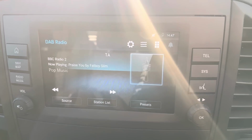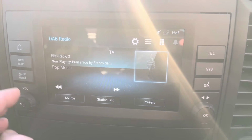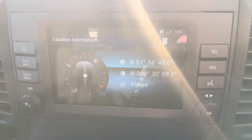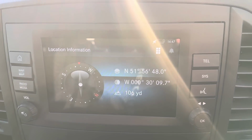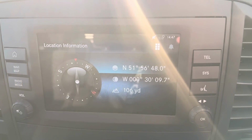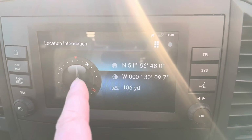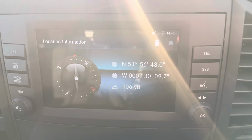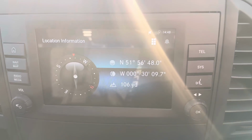You'd think so. I'll tell you what, let's have a go at the sat nav, shall we? That's right, it's a compass. We've got 2024 in the world of car navigation, and Mercedes decided to go back to 1873. A bloody compass. Who am I, Captain Pugwash? What am I going to do? Set a course with a fair wind and see if we get there?